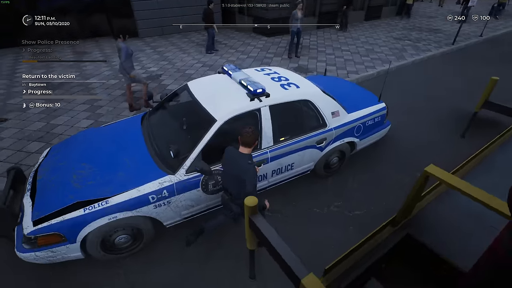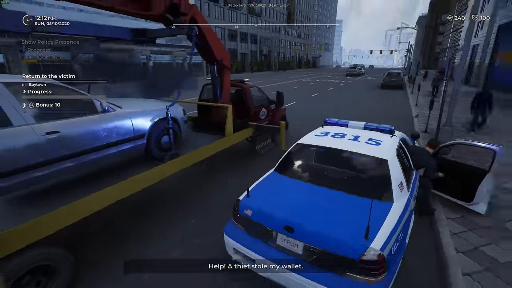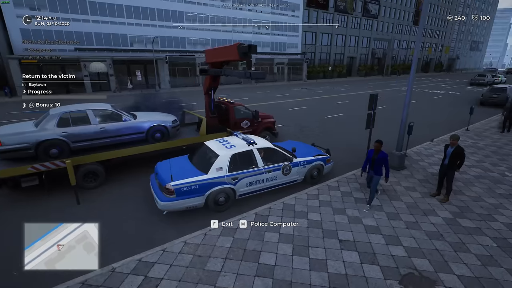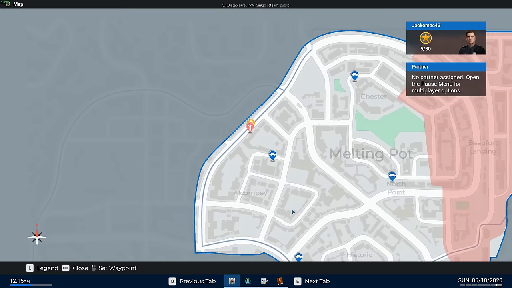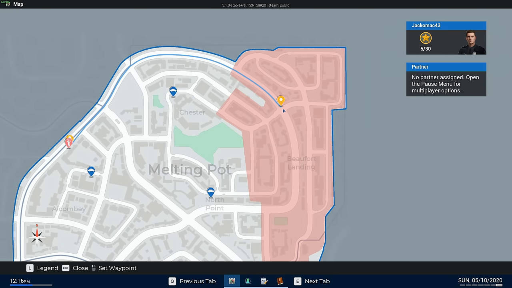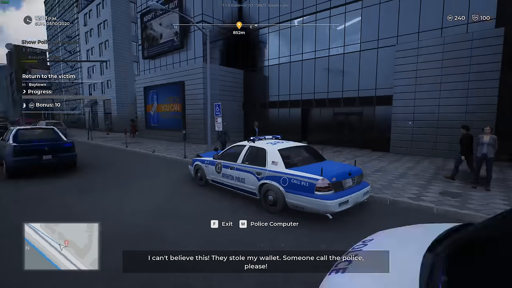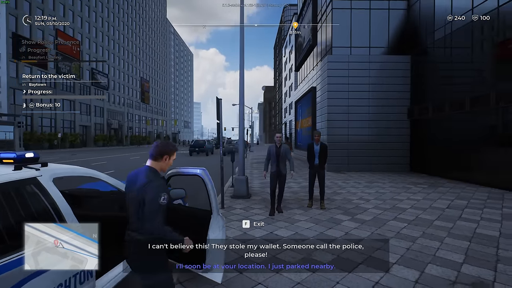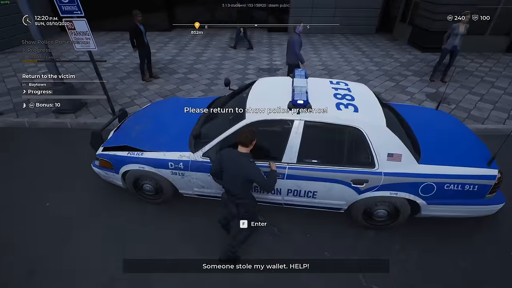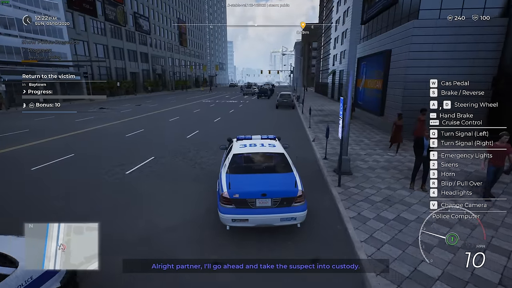Yeah. Right, I've wrecked the car a bit, but we successfully completed the major accident. Quiet. Right, we're gonna go back into this bit where we need to go to. I can't believe this! They stole my wallet! I'm in the wrong seat! Please. I just parked nearby. Right. Let's show our police presence then and complete this mission.